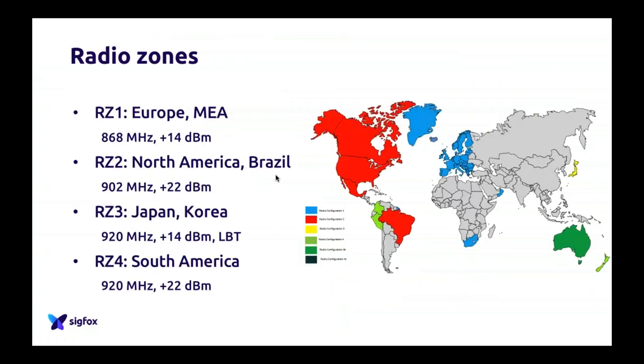Again, as I said a bit earlier, I'm not going to spend a lot of time on this because it's a bit complex to understand, so I'm not going to have the time today. But I just want you to understand that Sigfox is actually divided into five radio zones now, and most modules will only target one radio zone.